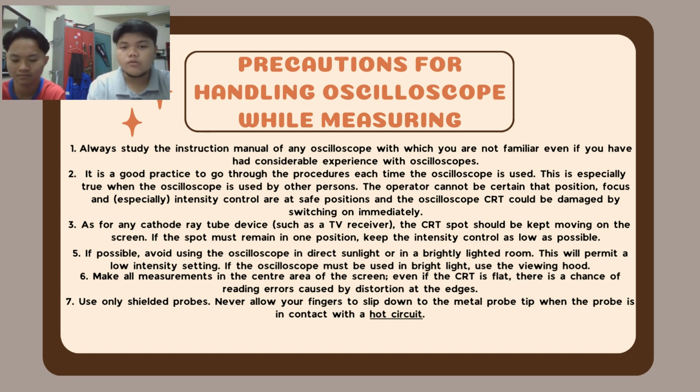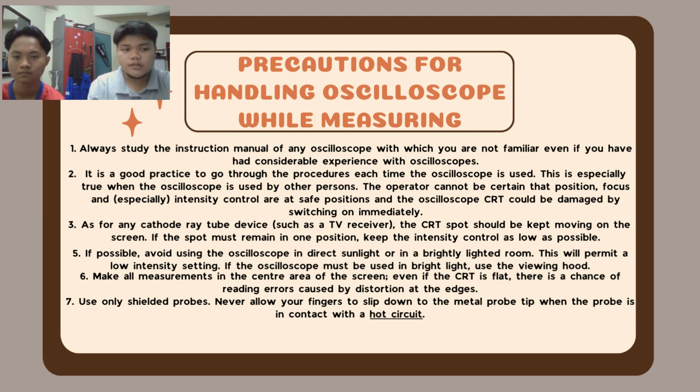These are the ways to use the oscilloscope. The first step is to set the oscilloscope to display channel 1. Then set the vertical volts per division scale and position control to mid-range position. After that, turn off the variable volts per division and then turn off all magnification settings. Then set the channel input coupling to DC.